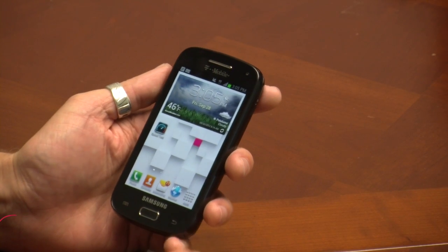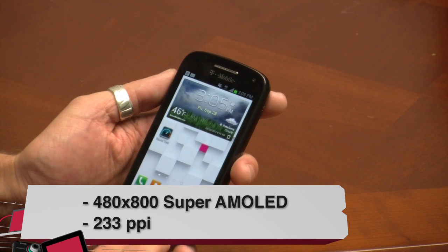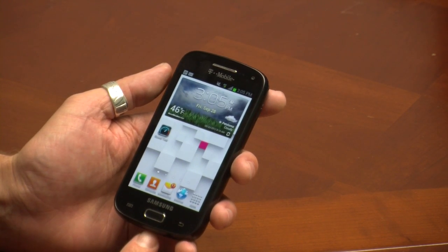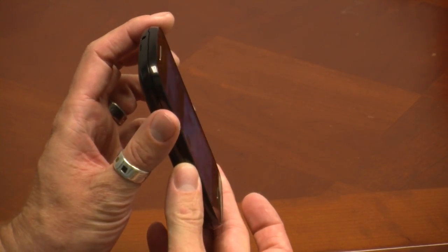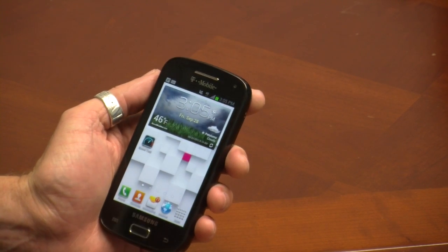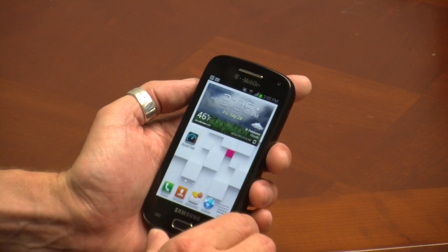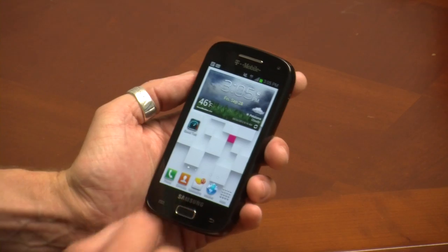It's not a super high resolution at 480 by 800, and on top of that, it's a pentile display. So if your eyes are very accustomed to seeing the crunchiness that comes along with pentile, my eyes certainly are, then you're definitely going to notice those pixels even more than normal. But for a mid-range phone, I'd say that the display is actually pretty reasonable. I wouldn't say that it's overly bright, and being outside, boosting it up to full brightness, I still had a hard time seeing some of the darker screens, but it was okay. Nice saturation throughout, which is definitely a characteristic of the Super AMOLED screens. And yeah, so the display was okay.